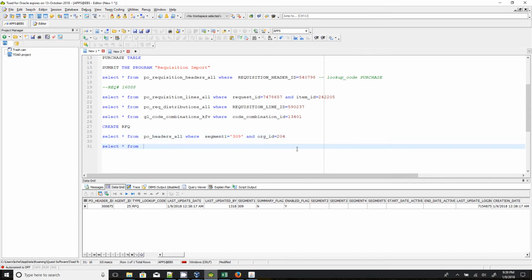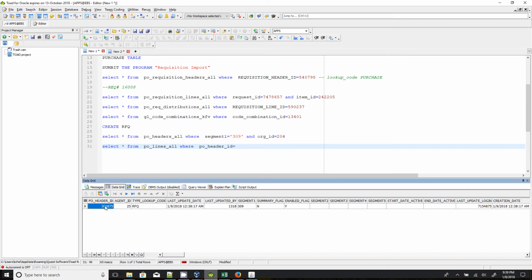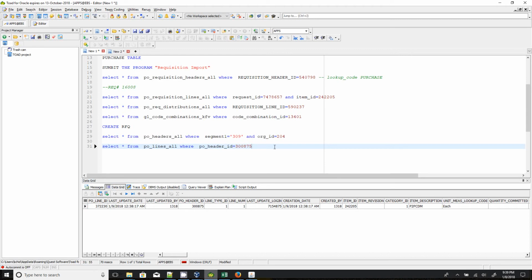Then other tables: PO lines, where PO header ID equals the header ID, and PO line locations or shipment table, where PO line ID equals the line ID.